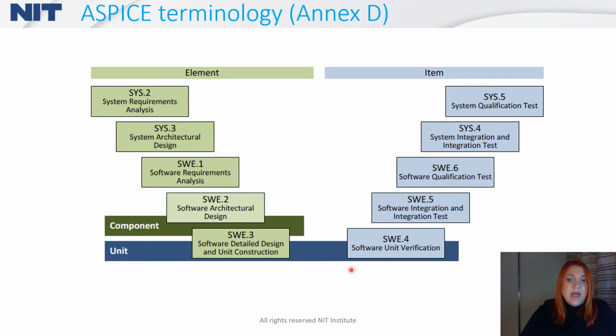On the lowest level, we also have verification items, which we may call units. In ISO 26262, an item is a system or a combination of systems to which ISO 26262 is applied. That implies a function or part of a function at the vehicle level.